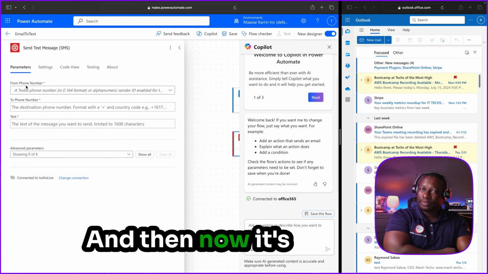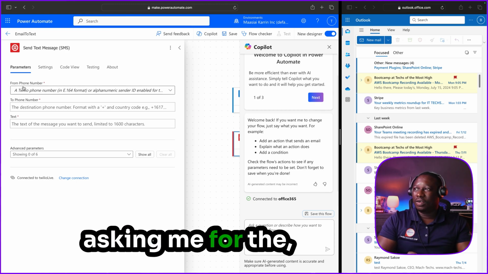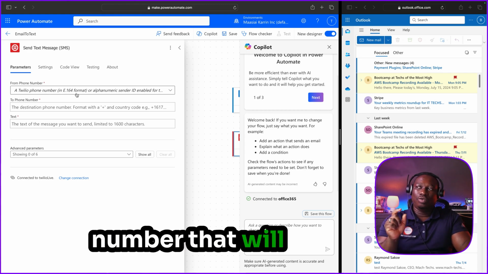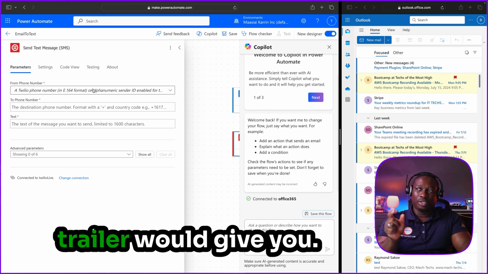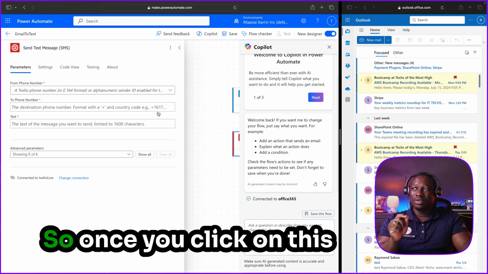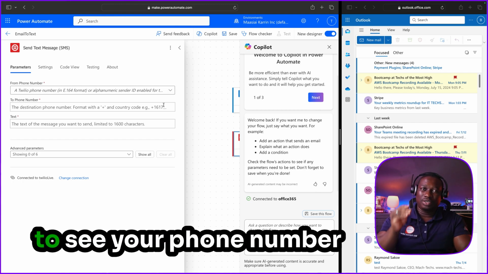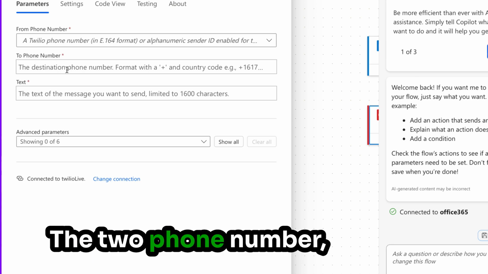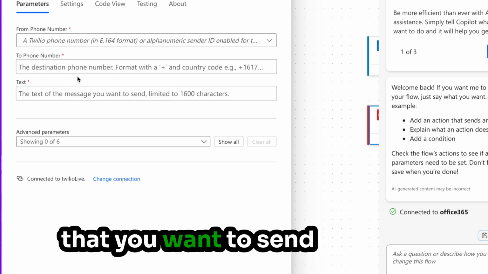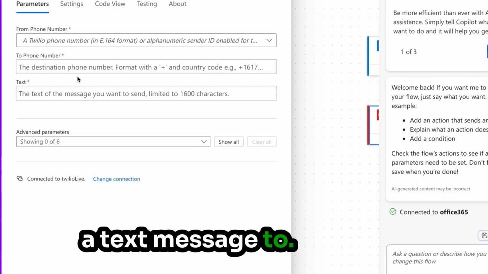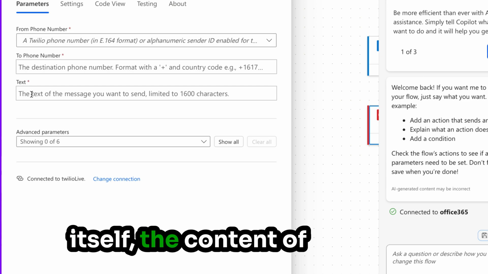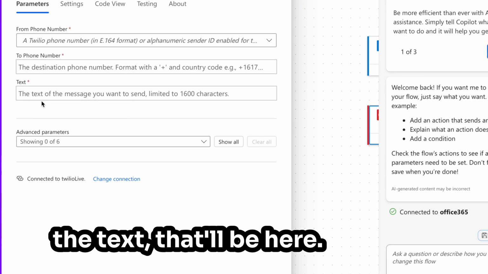And now it's asking me for the from phone number. This is the number that will be provided by Twilio. Once you click on this drop down, you're going to see your phone number, and you're going to select that phone number. The to phone number is the phone number that you want to send the text message to. And then the text itself, the content of the text, will be here.